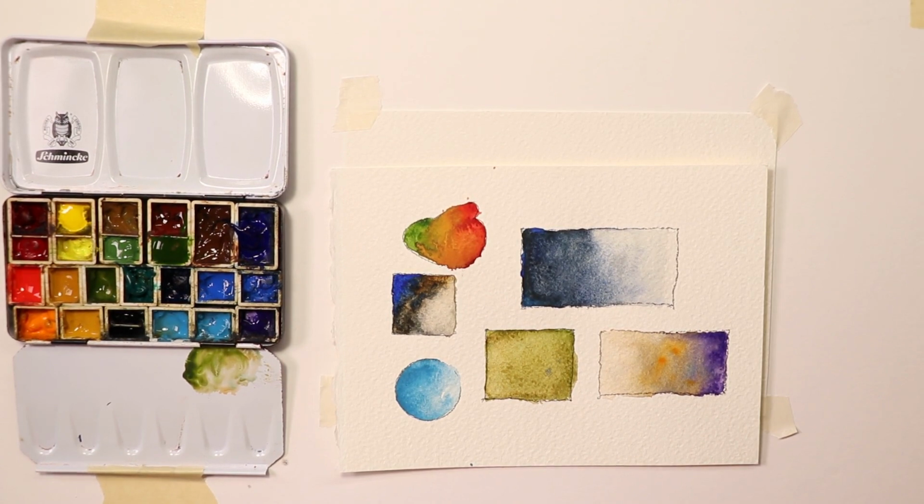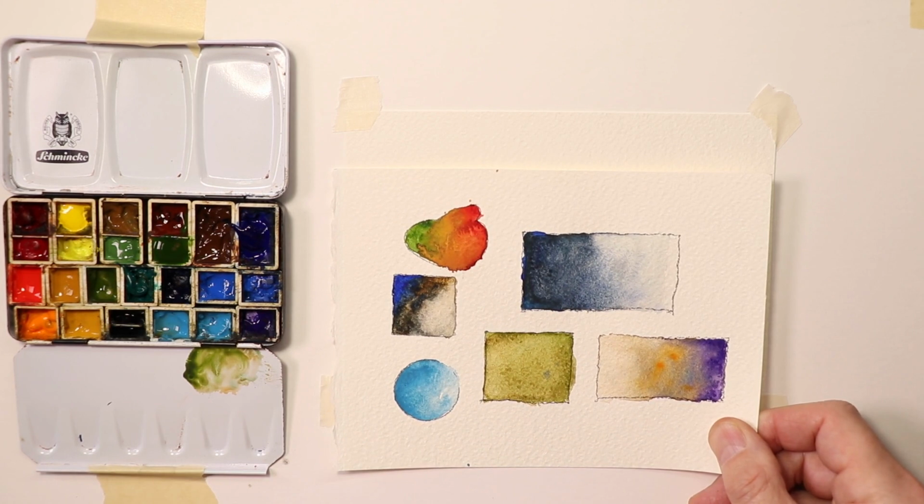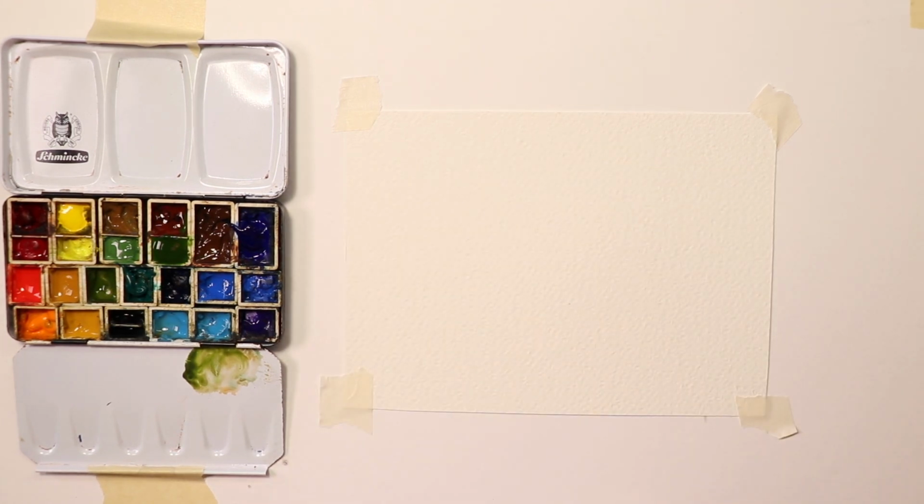All right, we are back. We're going to do some more painting, some more technique work. This is Fabriano paper I'm using. I trimmed down the pages off of a larger sheet.